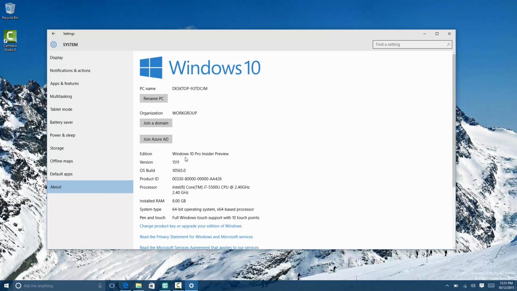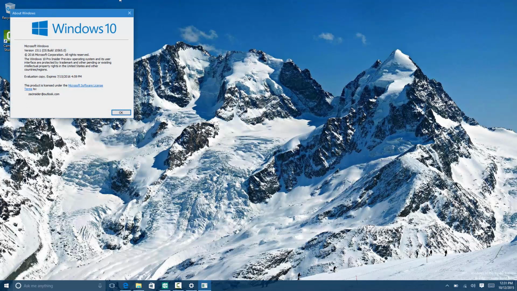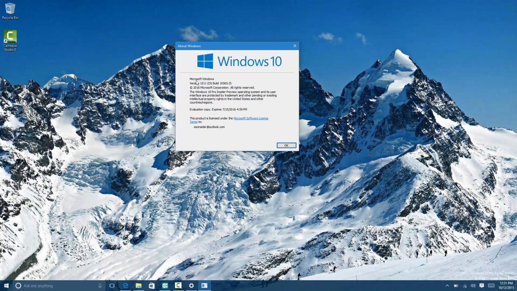Here's an interesting thing as well. Windows 10 prototype version 15.11, which is found on the mobile versions as well, I believe. So if we actually go into WinVer here, you'll see instead of saying version NT 10, it's version 15.11, which is interesting. OS build 10565.0. I'm not sure if they're going to keep this for the desktop, because this is how the mobile builds display themselves, version 15.11, build 10565.0. So yeah, maybe they're going to keep this. It'd be very interesting to see what they do with that.